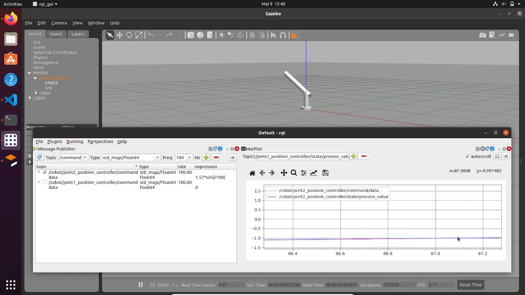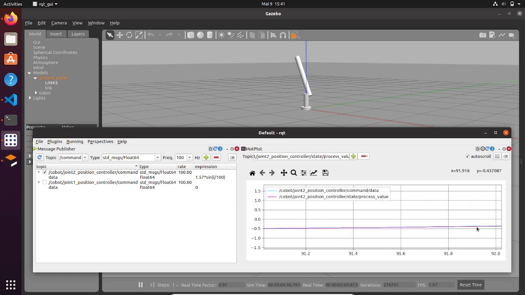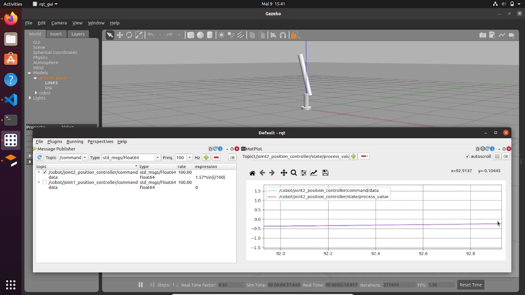In light blue you can see the plot of the command data, that is the input that the controller is sending, and in purple you can see the state process value, that is going to be the real position where joint 2 is at in that moment.